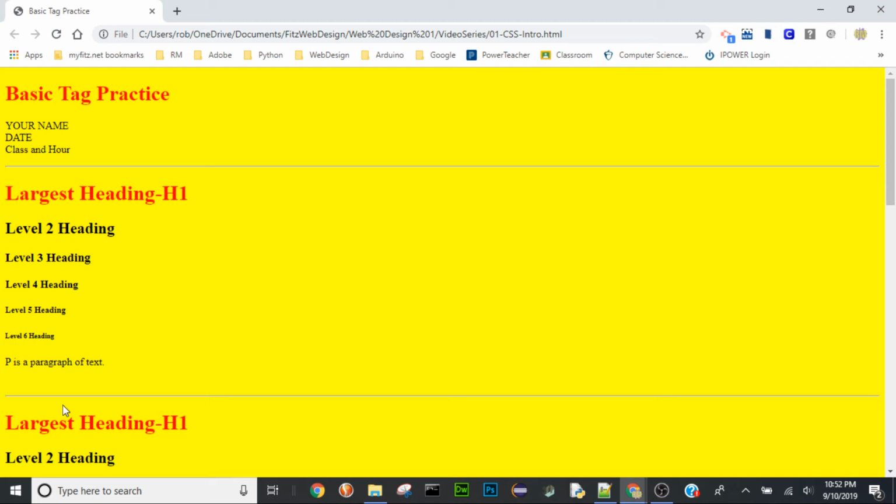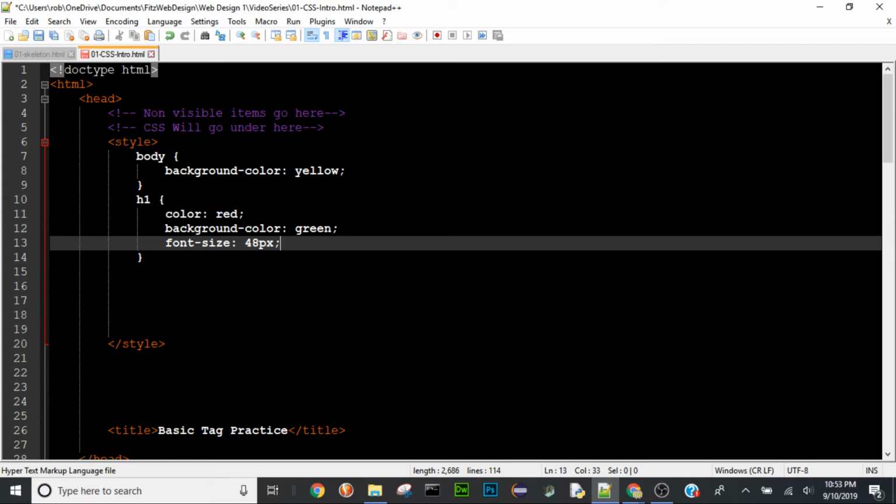We want to affect how large the text is. So if we change it to 48 pixels. Pixels is a web unit of measurement. Web units of measurement is an entire video all by itself, but we'll just use px for right now. If we change that to 48 pixels, what we have is something that is already a large heading, and we've made it even larger. So we've changed that size to make the text bigger. We can leave it there, it's all good.